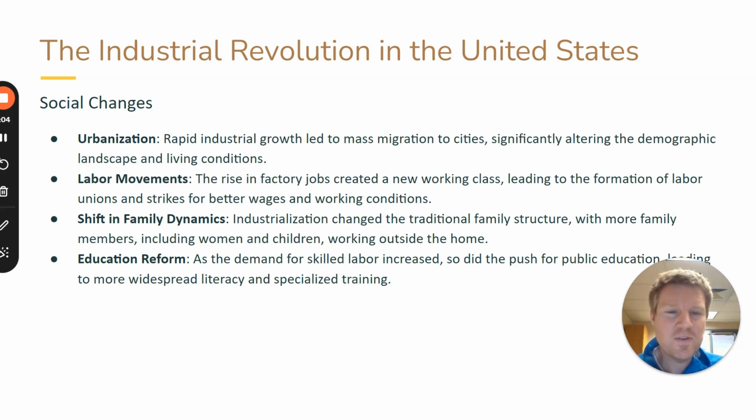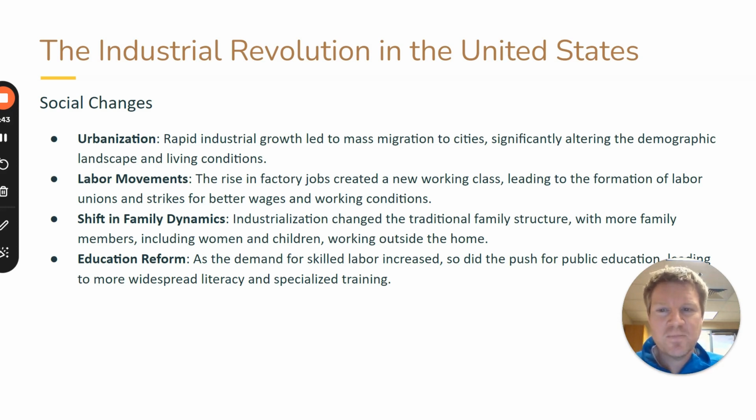Labor movements. So the rise in factory jobs creates a working class where the whole family is included in the fun. You have kids working, you have both parents working in these factory systems, but the wages and the conditions are terrible. So yes, they do get work. The problem is the work is very dangerous. It's monotonous. It's not healthy for the body. And this creates the labor movement. People are going to fight back. They're going to have strikes. They're going to have protests asking for better hours, better wages, better treatment from the bosses of the workers.